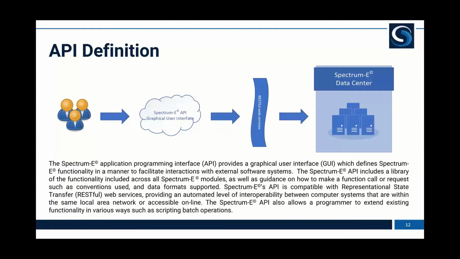But as you can see here, you would have your users here on the left-hand side. They have access to the Spectrum-E API. This can be in a cloud, so it can be someone working online and accessing our cloud-hosted version of Spectrum-E, or it can be on their local host as well. The local host install has the GUI for the API, and there they can put together their call, and through a web service connection can connect either to our data center or their own, to execute some sort of a calculation or a computation or some sort of a function that's included with Spectrum-E.